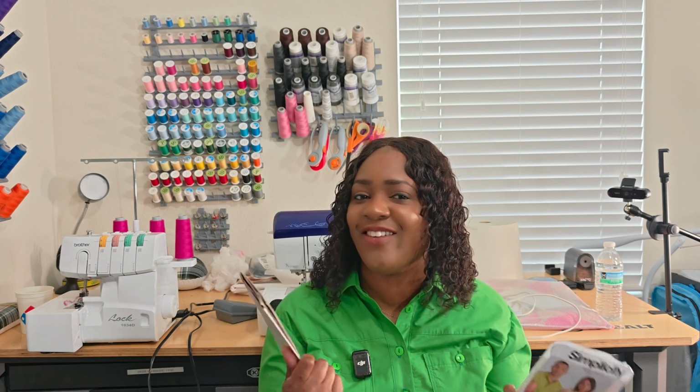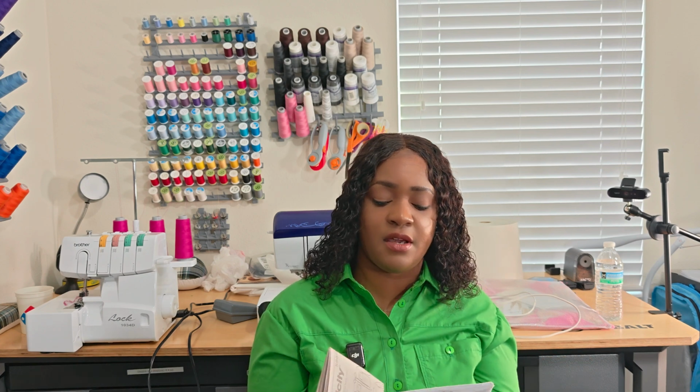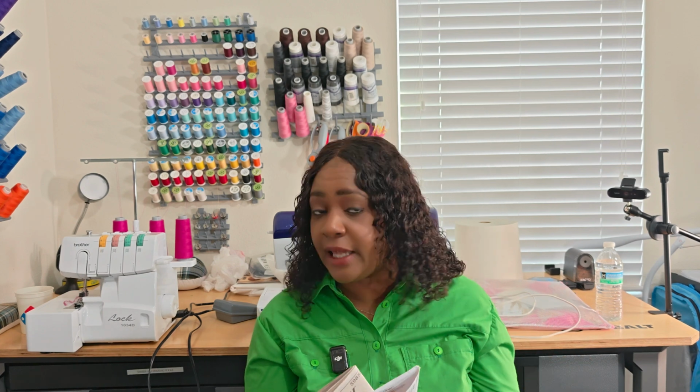So I used every last pattern piece in this envelope, okay? Every pattern piece in this envelope, I used, all right? So it's 12 pattern pieces that you will use if you're doing the same view that I did, which is view B, what the lady on the front of the pattern envelope is wearing.